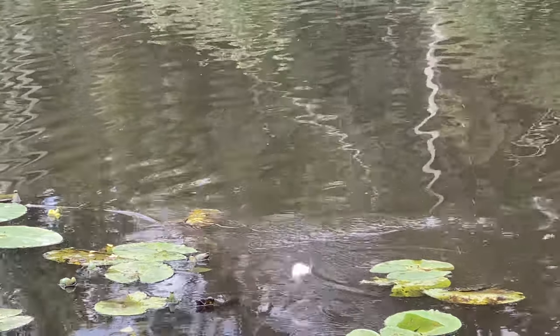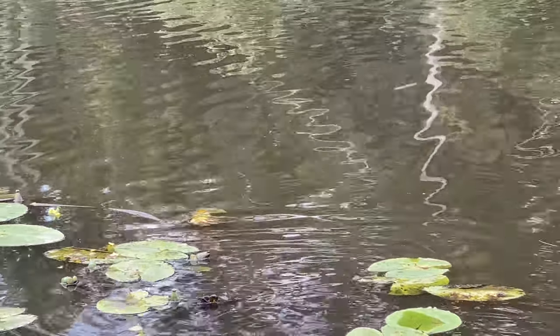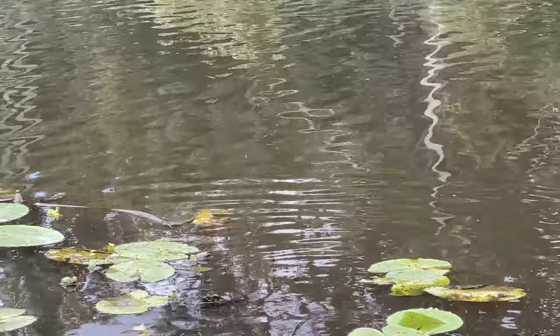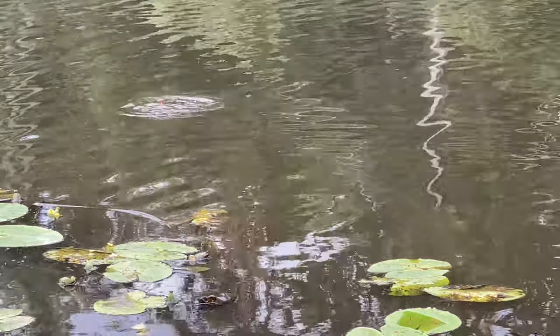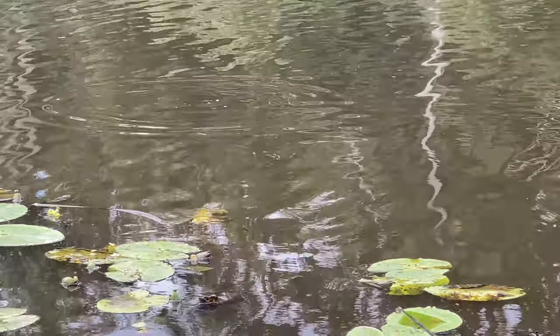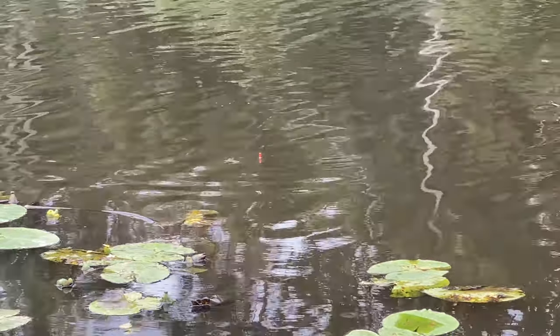Oh, fish on. Well, fish off again. That's two in a row now. That was only a tiddly one, nothing to worry about. But a fish is a fish. I'm here to catch fish today. Didn't really have a target.